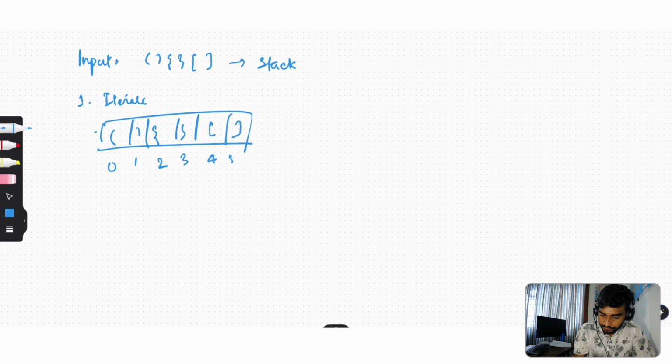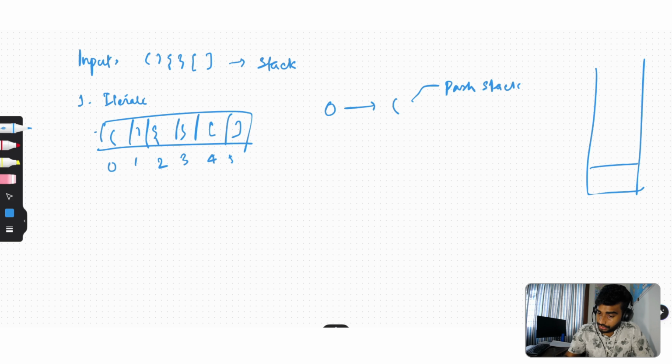At index 0, if you find an opening brace, you have to push into the stack the corresponding closing bracket. So you push this and move forward.